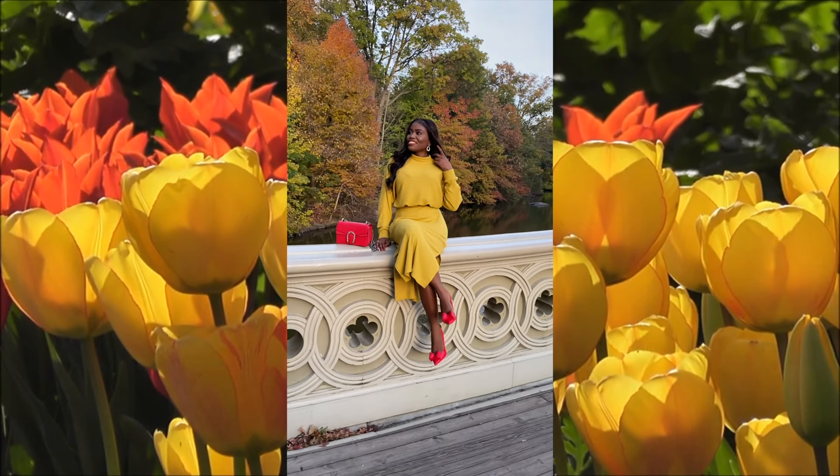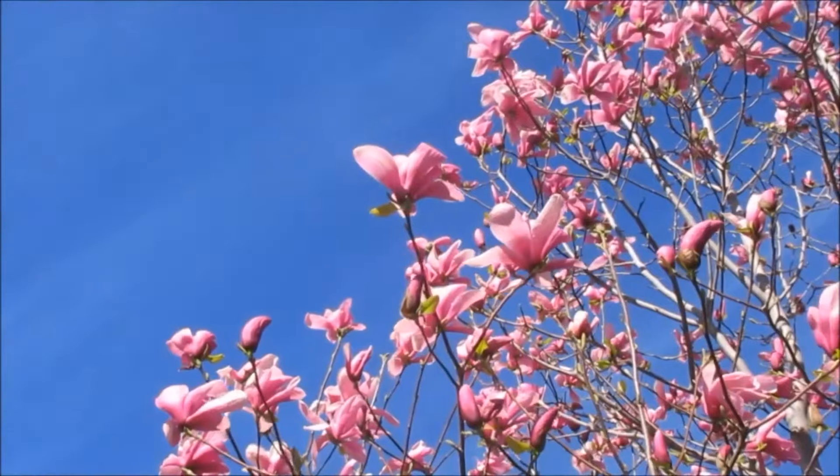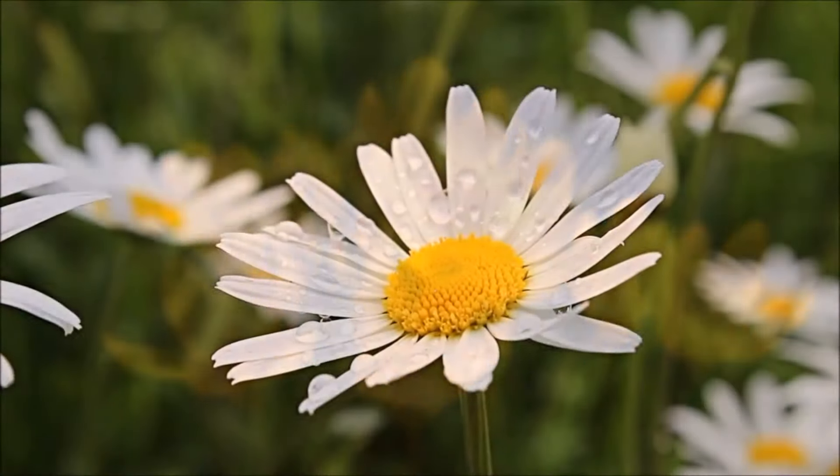Even beyond products, nature gives you a lot of clues. Look at flowers, leaves, trees, the sky — anything related to nature — and see how the colors are paired together. This is one of my favorite methods. I don't have to think too hard: I saw a flower that was pink and yellow, and I said, 'I'm wearing pink and yellow.' Easy!